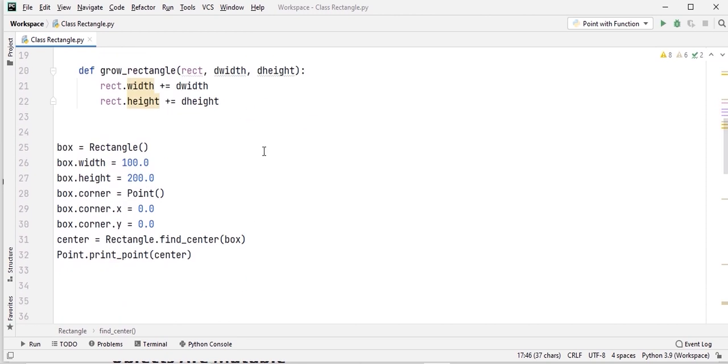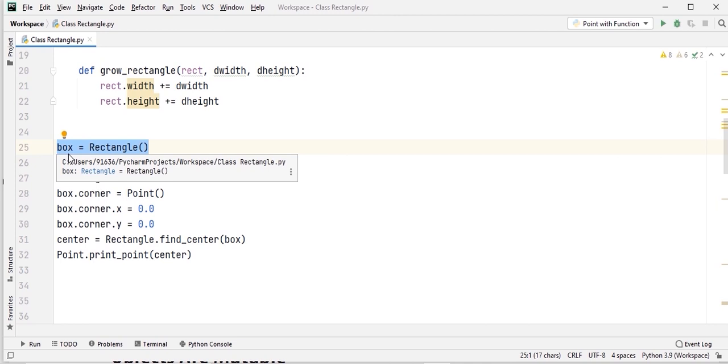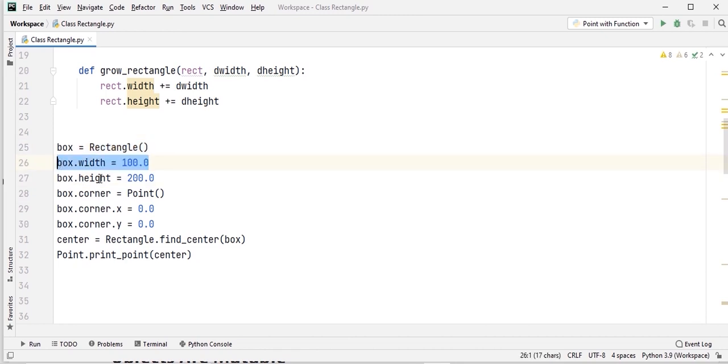Now what I want to show you is what I have done here. Now this box equal to rectangle is the first object, which is the instance of the rectangle class. Now this process is known as instantiation, as I have told you already. Now I am defining the attributes here. Box dot width equal to 100, then box dot height equal to 200, and then box dot corner.